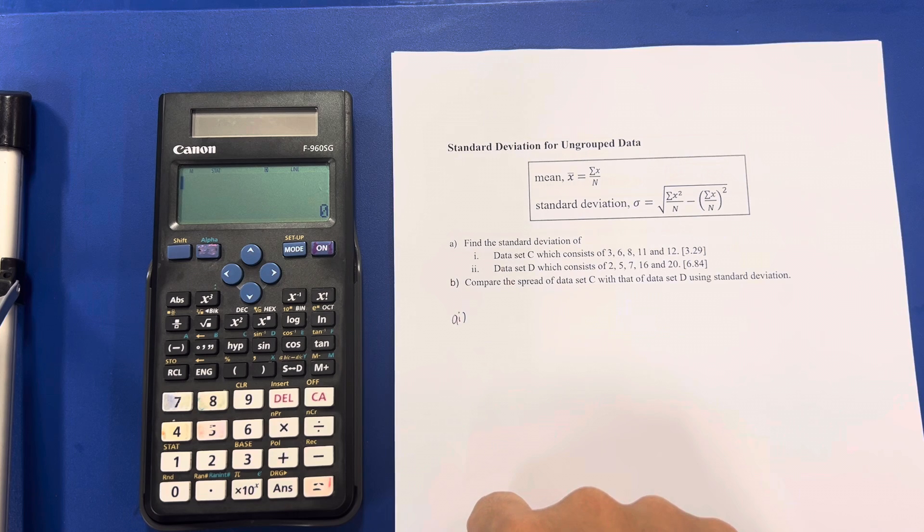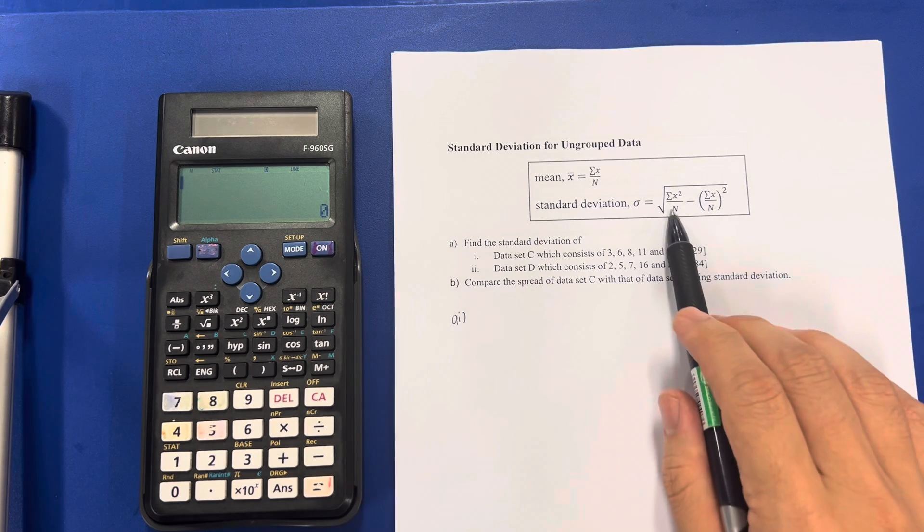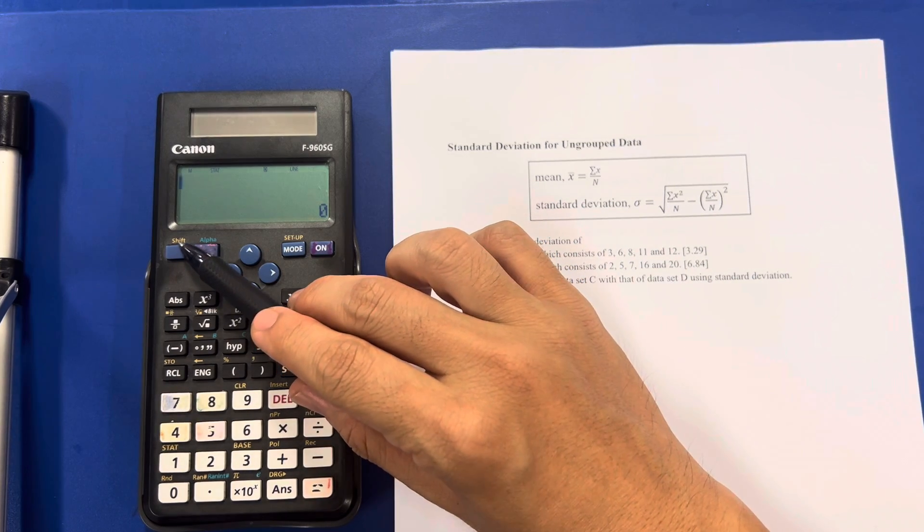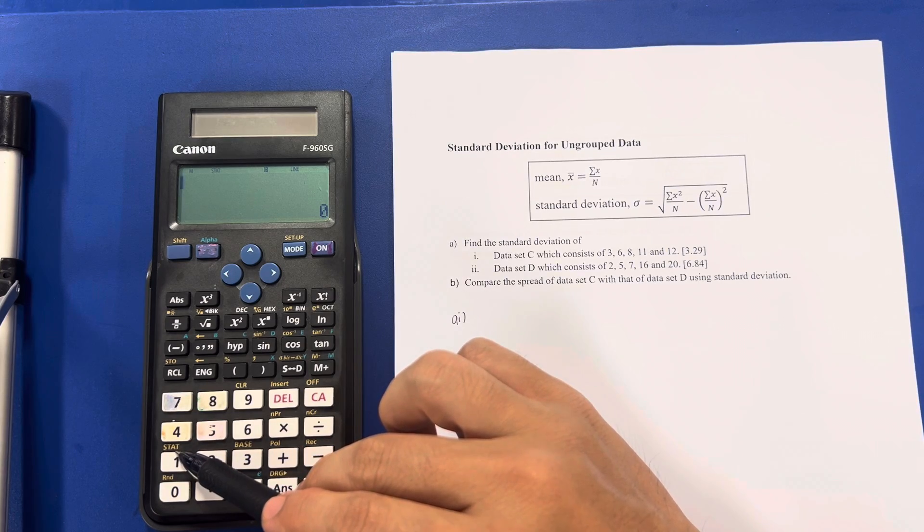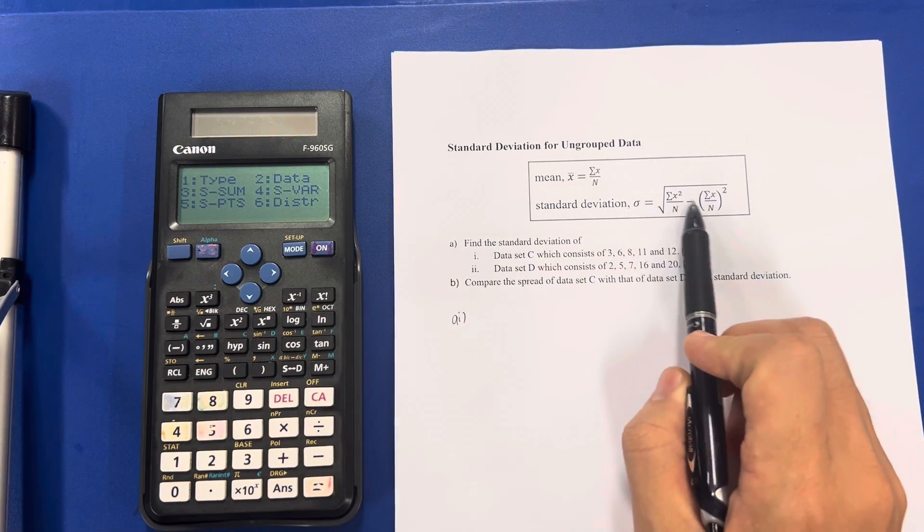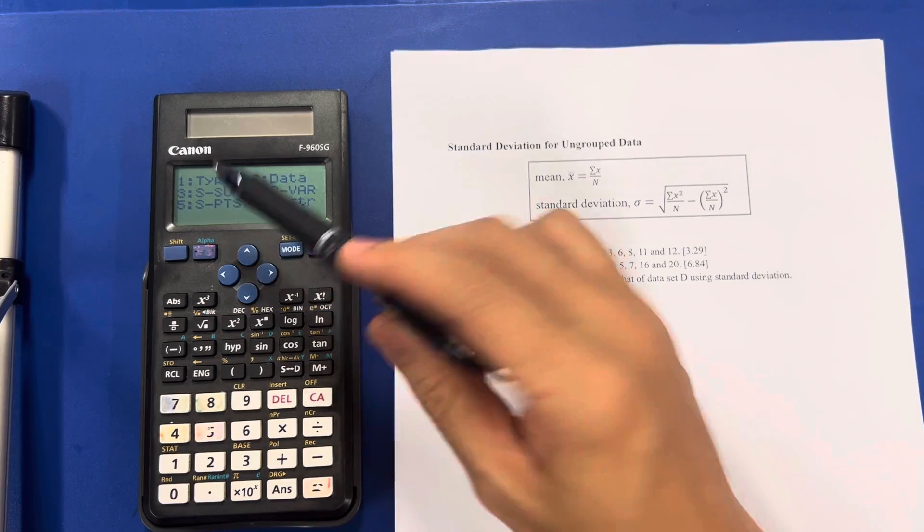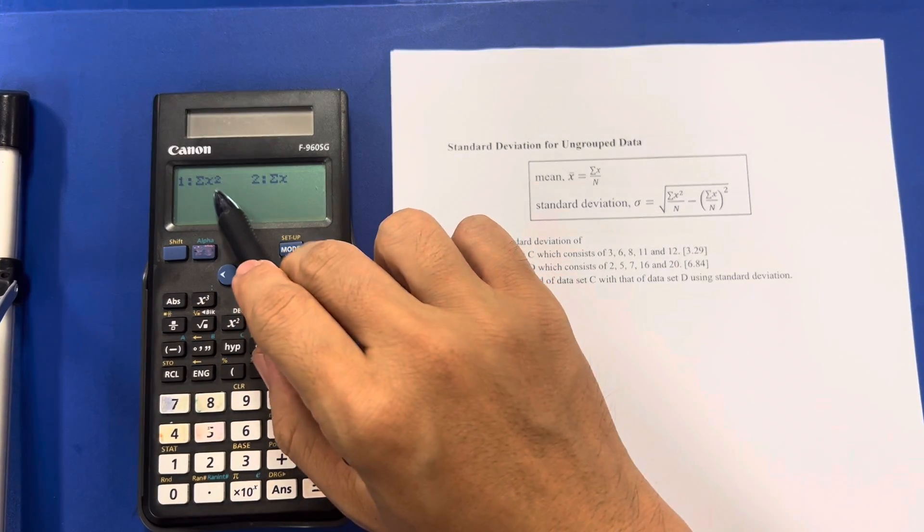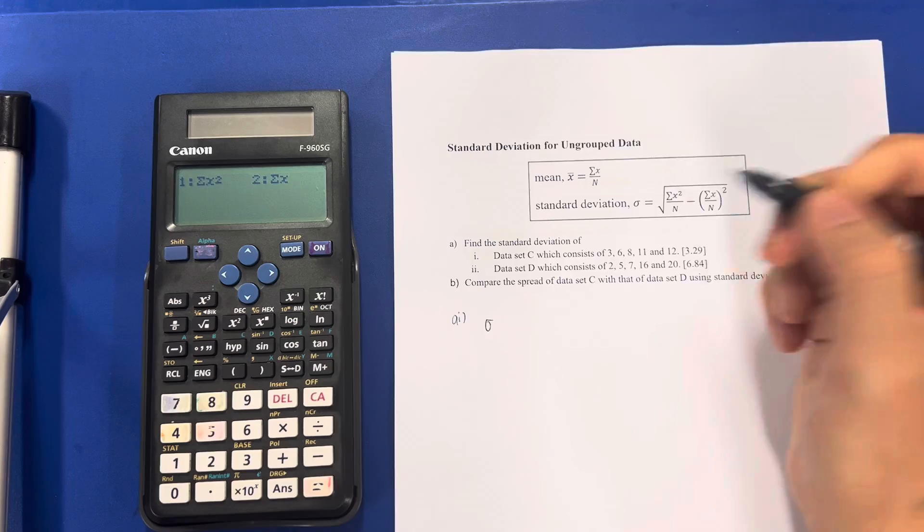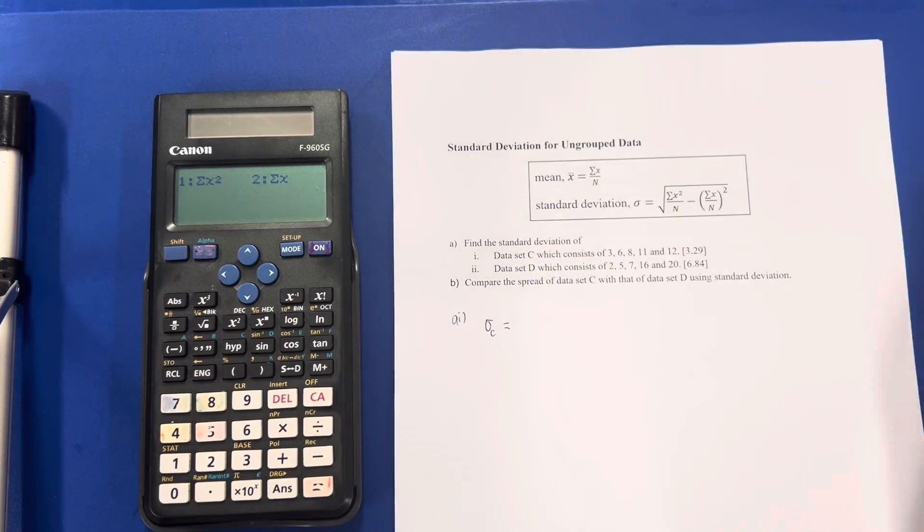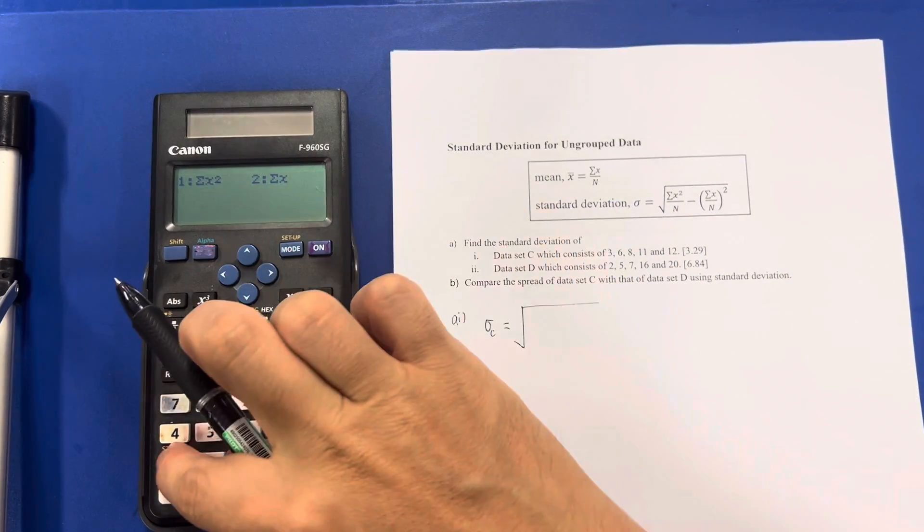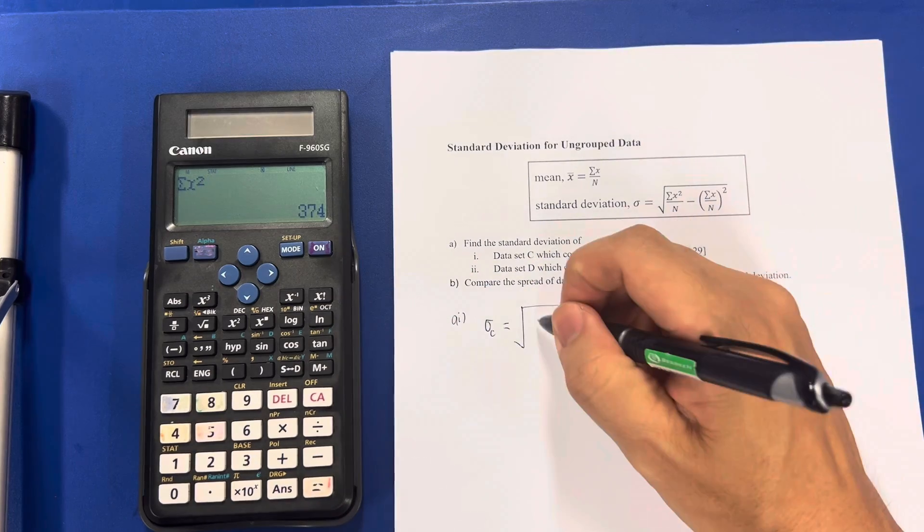Now, it's to retrieve this X² and X and the N, right? Press SHIFT, statistics here. So it's SHIFT, 1. Well, we want all the summations, so I will have my number 3 as the sum. And I will have X² and X. So, the standard deviation for C will be equal to the square root of X². Press equal, please. You will get 374.